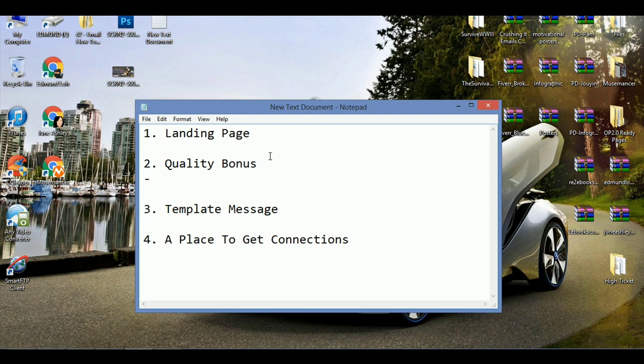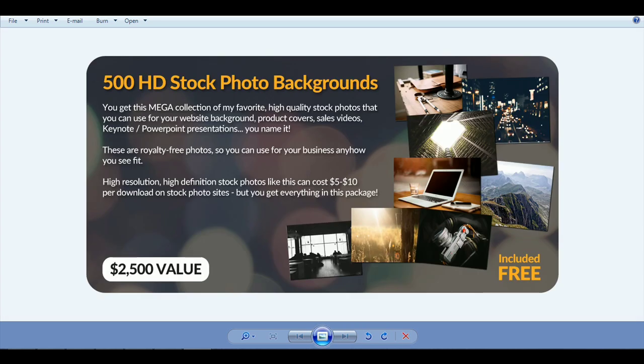I think it's also worth mentioning that you need to have a quality image as well, whether it's in PNG or JPEG format. As an example, let me just show you an image of a high quality bonus, such as this one. Because this is the kind of image you're looking for before submitting to the people that you want them to put in their download page. So it has to look really amazing, and something that people want to click on. You can use Photoshop to create an image like this. Or even if you have no Photoshop skills, you can use PowerPoint or Keynote to recreate something like this. Okay, and save it in either JPEG or PNG format.